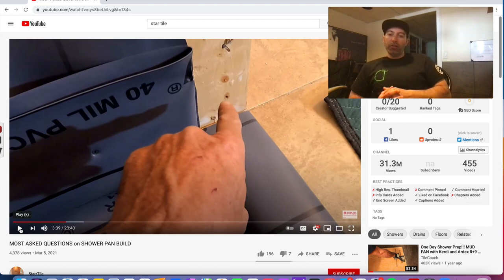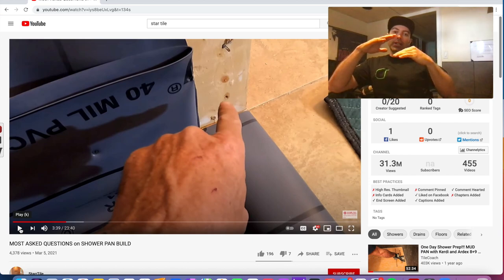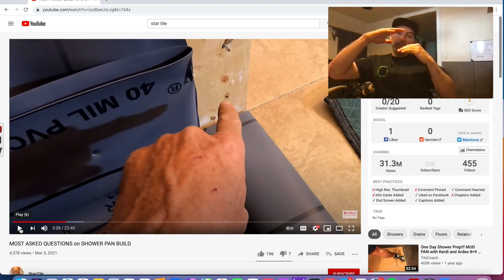I'll try to make this short here, but when you have your pan liner, your pre-slope is under here, your pan liner, then your mortar bed on top to get the slope to the drain again, and then you set your tile to that. That's your water in, water out system. But he's not just doing that. He's got the pan liner, the mortar bed, then he's putting RedGard on top, and you have waterproofing membrane here, waterproofing membrane here, and you've got an inch to two, sometimes 3 inches of mortar right there.